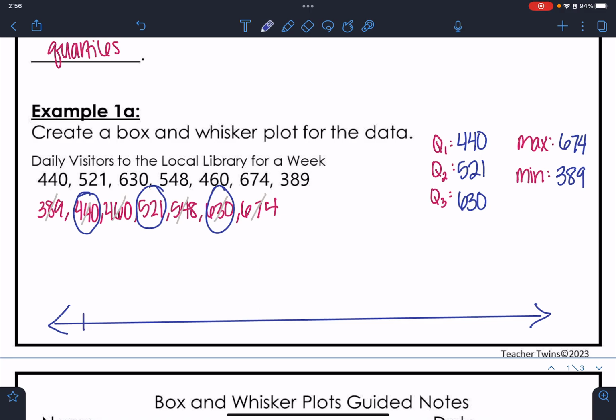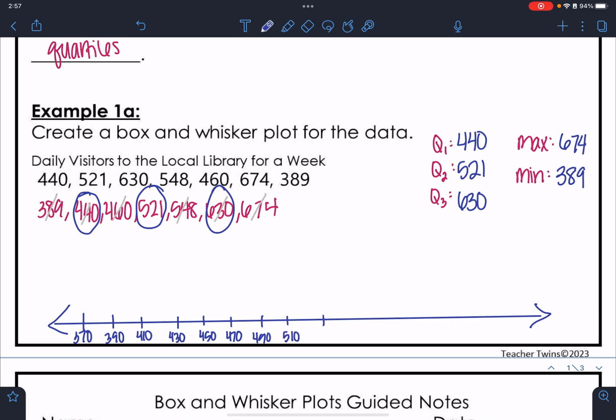So I'm going to start mine down here. I'm just going to start kind of low at 370, and I'm going to keep going. So we're at 390, 410, 430, 450, and so on. You can just keep filling yours out with me.